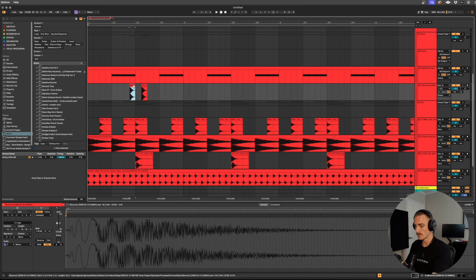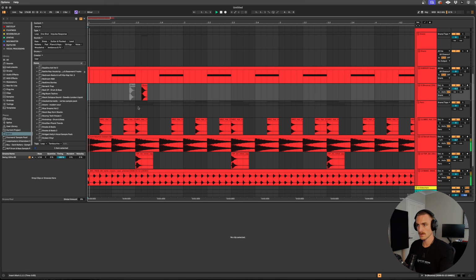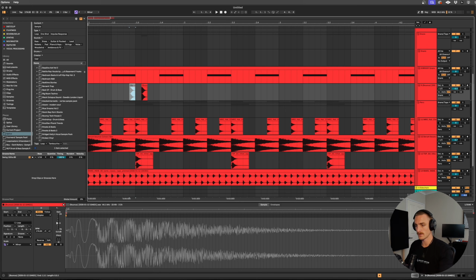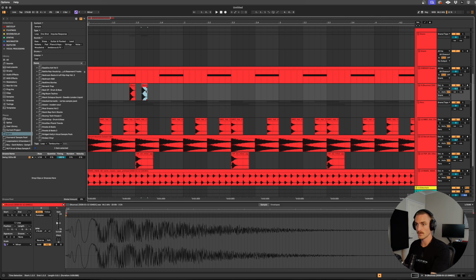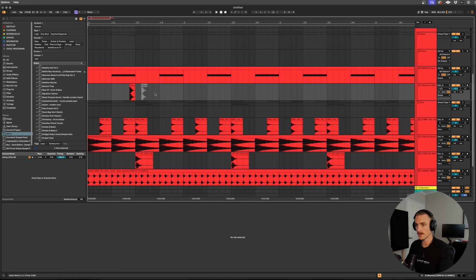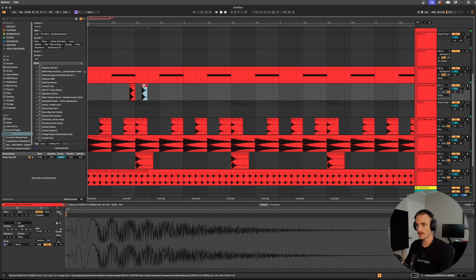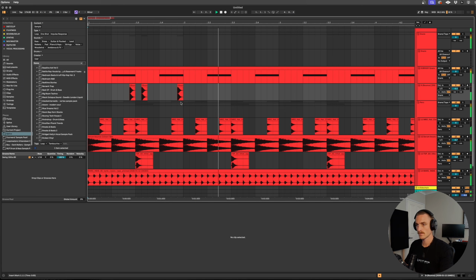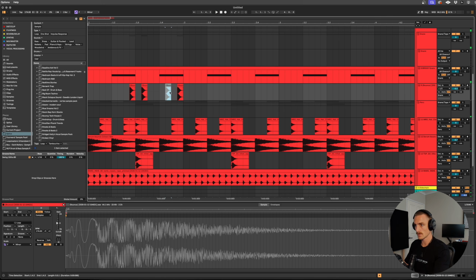You can remove some of these, so you get sort of like a more steppy style drum break. You can actually remove this one and keep that first ghost note in. You can add more, so we could put one at the end here maybe. Maybe we can put another one here even. Doesn't really work as well.